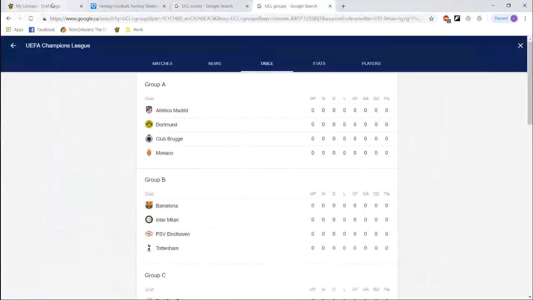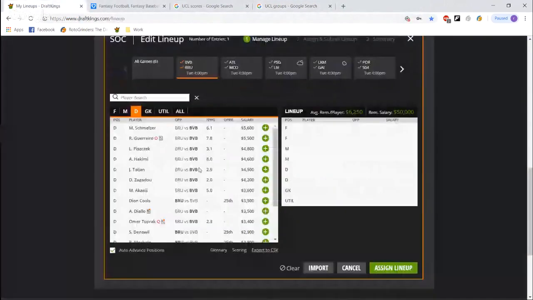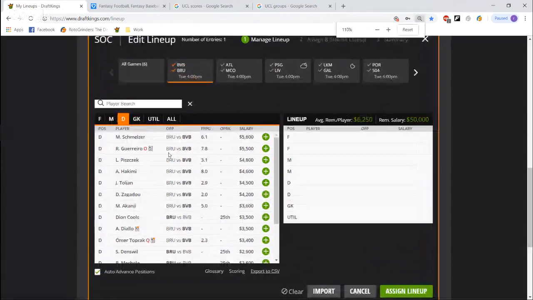One of the main reasons I'm talking about him is because their wingbacks have been absolutely atrocious this season, especially in terms of their standard of play. So I'm not really looking to target the Dortmund wingbacks, and I know a lot of people will be. It's Piszczek and Schmelzer. My God, I butchered that. I'm sorry. Yeah, I'm brutal, everyone.